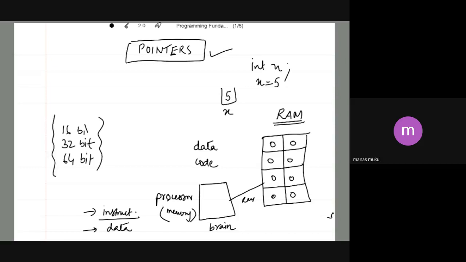Now you know what a bit is, right? So if you have a 2-bit processor, that means the processor has a memory capability of only 2 bits, right? If you have a 16-bit processor, that means your processor has a memory of 16 bits. Similarly, 32 bits will be double of 16 bits.